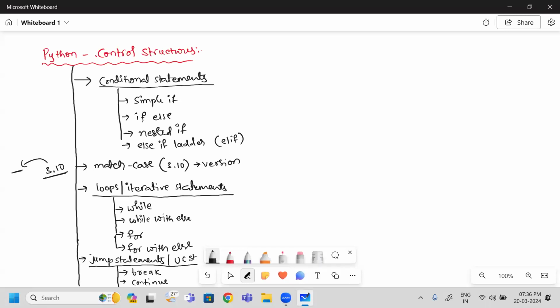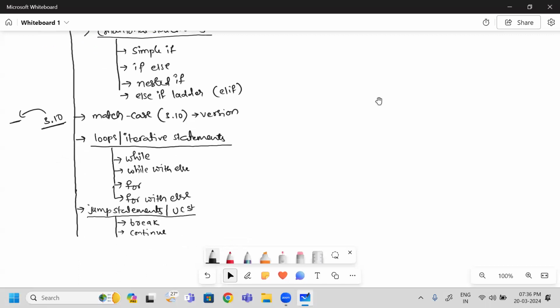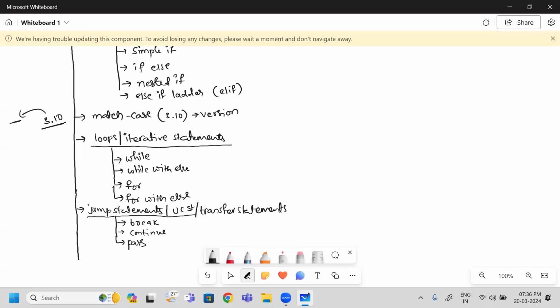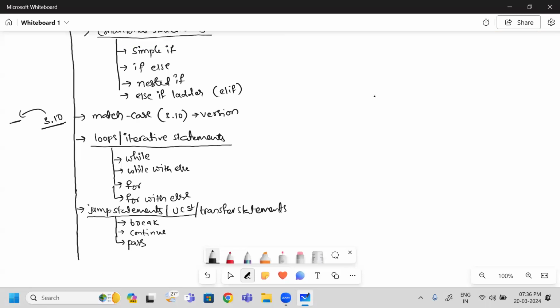Along with this, we have another thing that is pass. Actually, pass does not belong to any of them, but I am going to include it under unconditional statements. We may also call these transfer statements, because we are transferring our control from one place to another place.